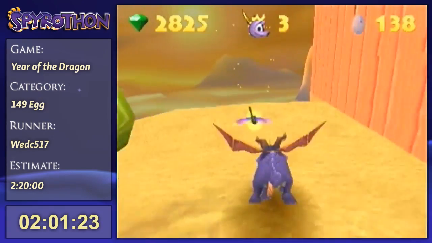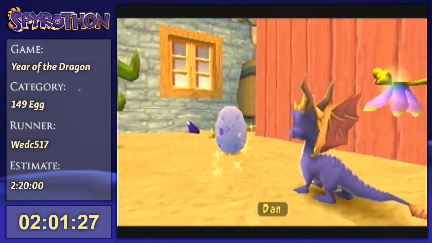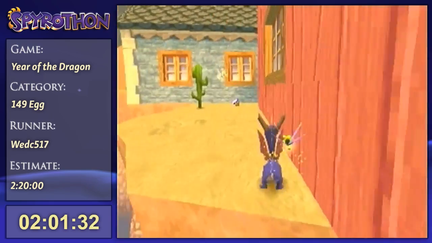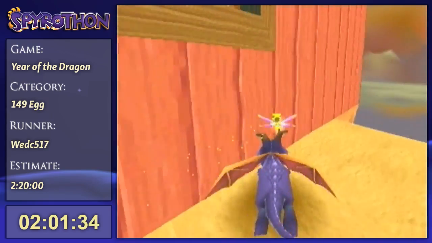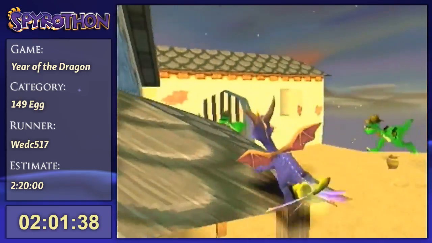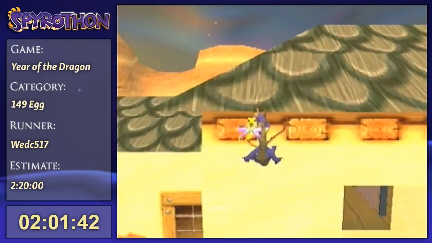So Dino Mines has a very interesting route to it. I actually used some skips to go straight to the end in kind of an unconventional way. We start out by getting a window jump here. And we climb onto this roof, go to this wagon, and proxy off the axle.